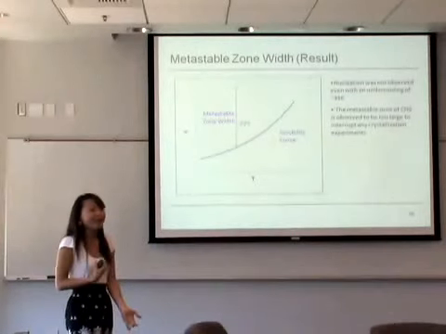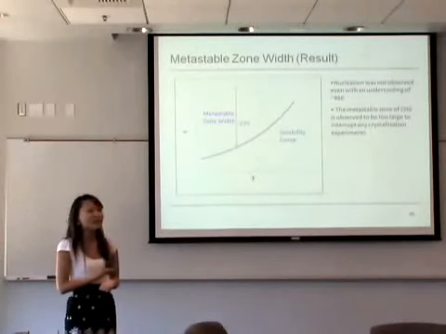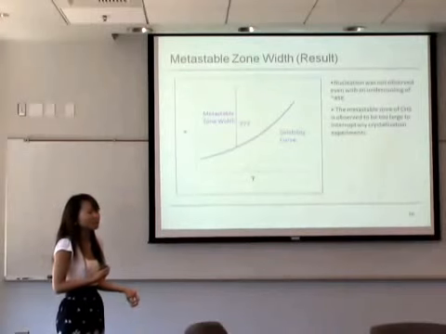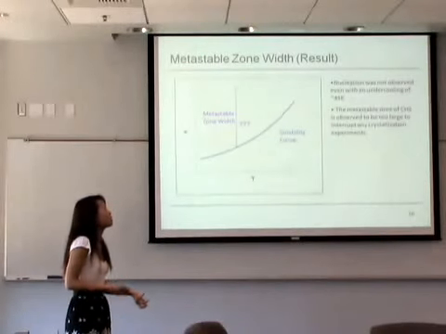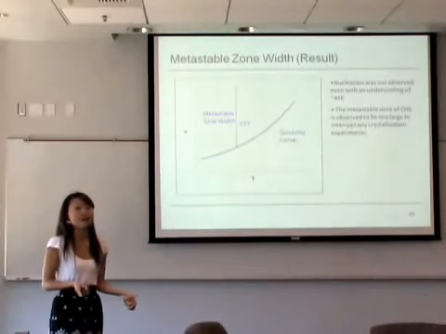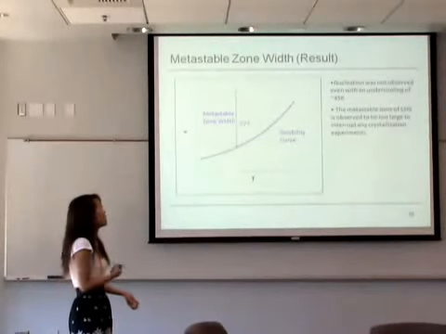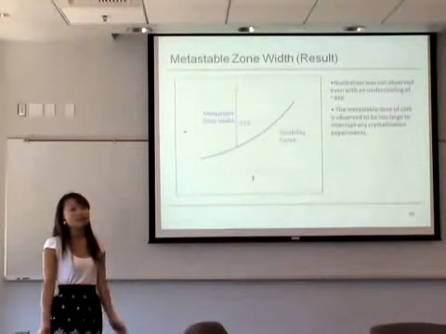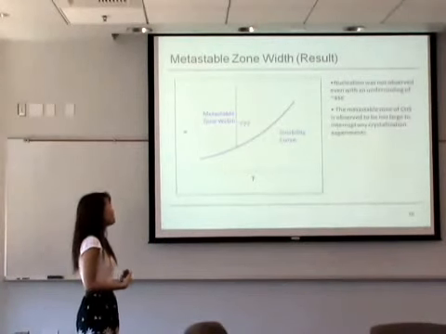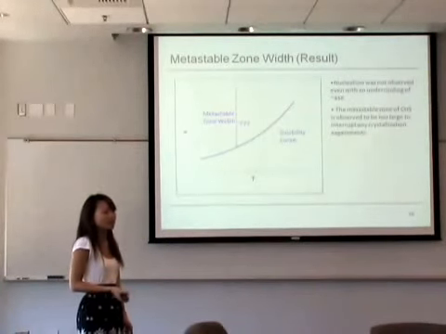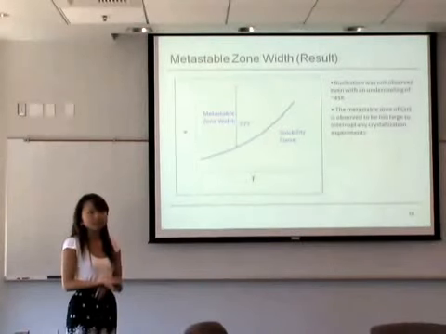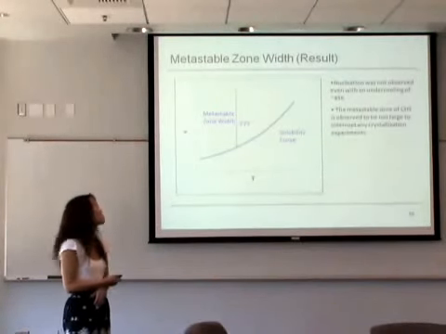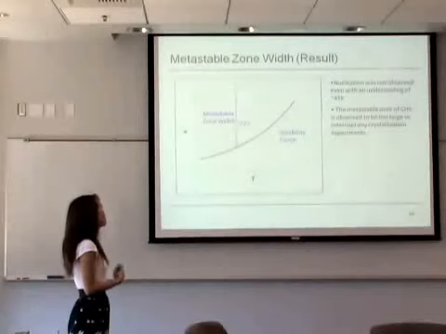So for my compound, no nucleation was observed, even though I left them alone at an undercooling of 45 Kelvin over a long time that I was looking at it. So they basically concluded that my metastable zone width is not going to interrupt or interfere with any of the experiments that I'm going to work on for my polymorph transformation experiments.